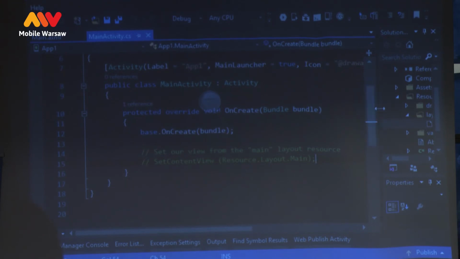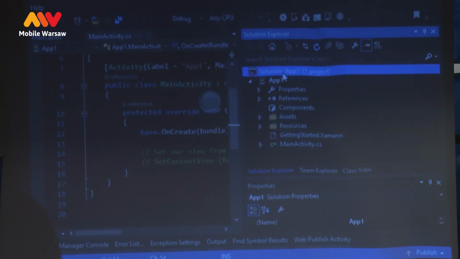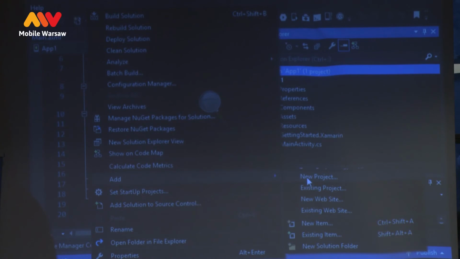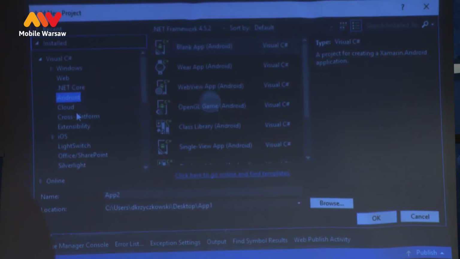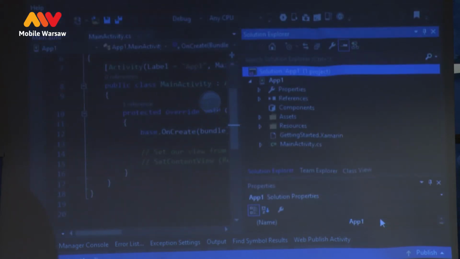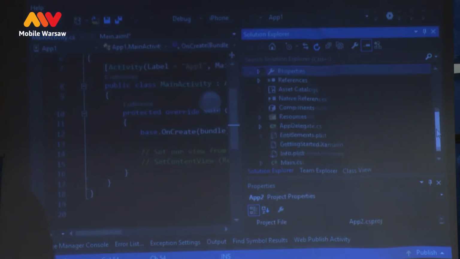And this is really nice because, for instance, if I decide to add an iOS project here, I will add a new project to this solution. I will select iOS and, for instance, iPhone application, and add it to the solution. Here, as you can see, I have the iOS project.